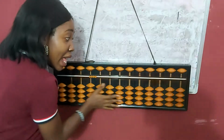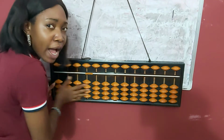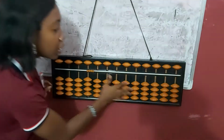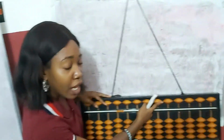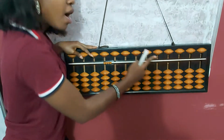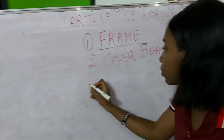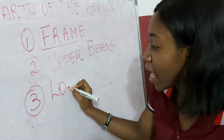You see these plenty beads we have here? These shiny beads. Can you touch the abacus? Can you touch the beads? Okay. These ones here are called the lower beads. Now, because these ones are up here, they are called upper beads. They are called the lower beads. So we have upper beads and lower beads. Upper beads and lower beads. So let's write that. So number three, we have lower beads.